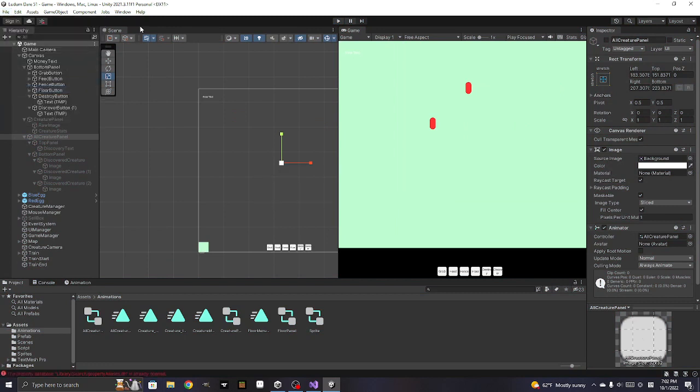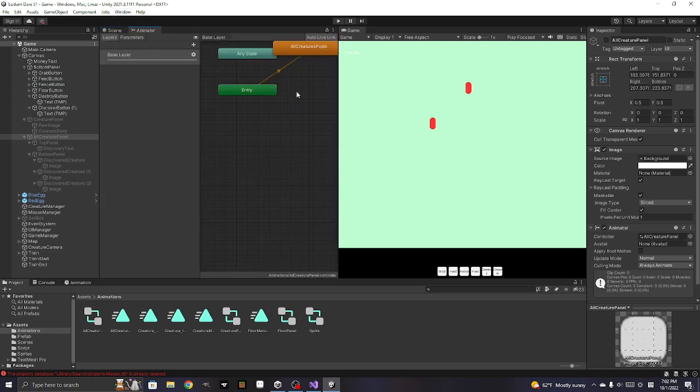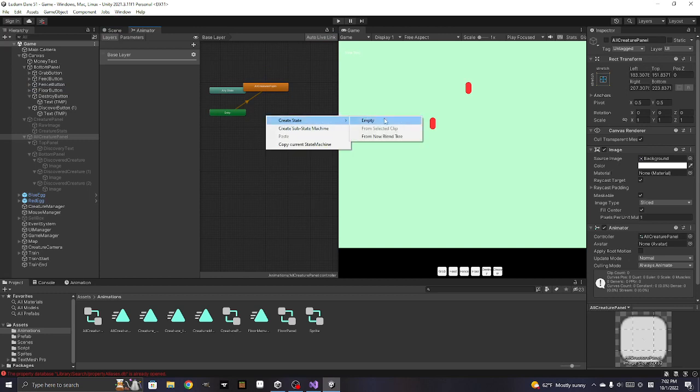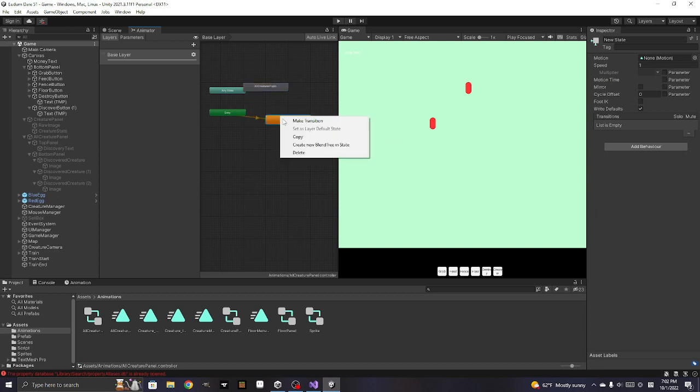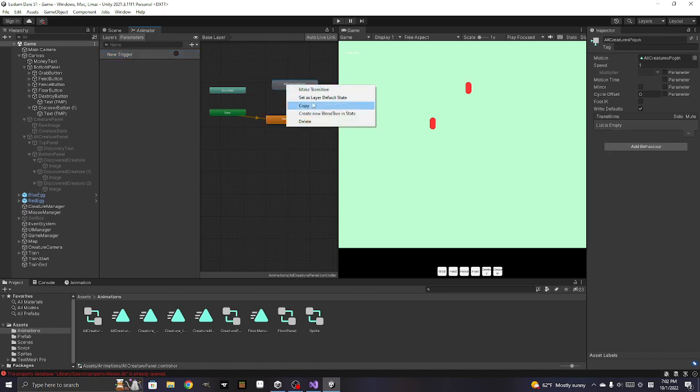Okay, save project. Let's go to Windows, Animation, Animator. Alright, let's do a new empty one. And we're going to make this the default. And we're going to make a transition to here. Let's add a parameter, a trigger. Just whatever, new trigger. And then we're going to duplicate. Copy. Paste. Then we're going to make a transition to here.